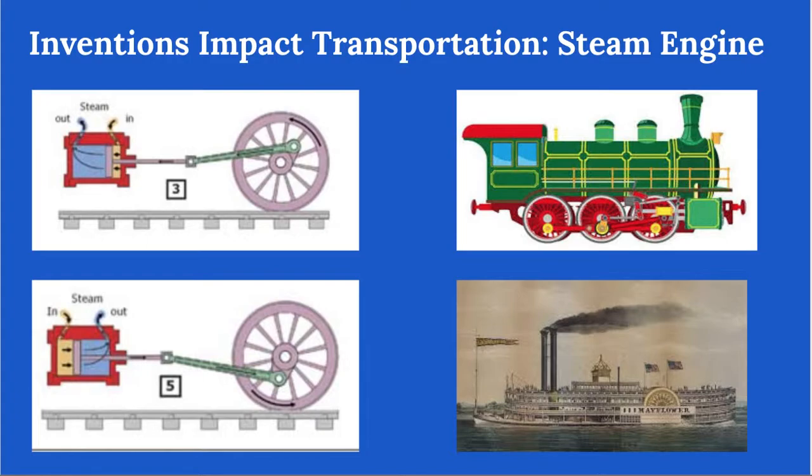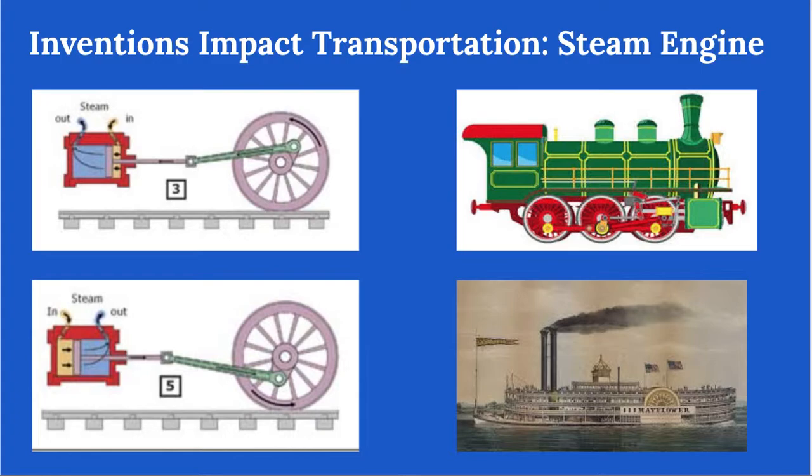The first steamboat in the U.S., which is on the bottom right there, was in 1787. The first steam locomotive in the U.S., there's a drawing there on the upper right, was in 1804. And then these are both going to become more and more common throughout the 1800s. So we've got much faster travel of people and stuff now, right? We've got steamboats that can travel against the current fairly easily, that can carry a much bigger load because they have power to move that heavier weight. We've got trains that can pull huge amounts of people or stuff places.